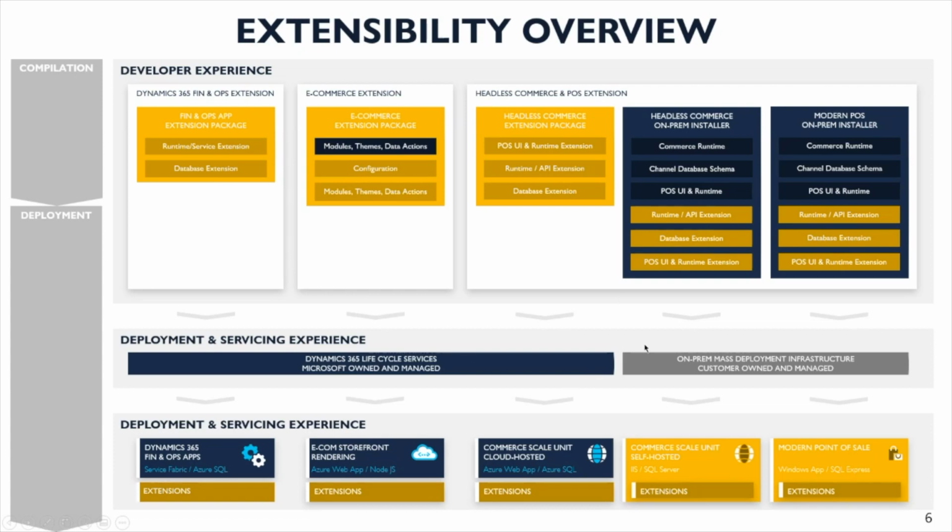So you do the customization, either the runtime or the business logic customization, or the database customization. Okay, and then the POS UI client side of customization. You can package all those and then deploy to on-prem, where you can have your own local scale unit. So we call it a self-hosted scale unit, or if it's hosted by Microsoft, then we call it the cloud scale unit, Microsoft hosted.